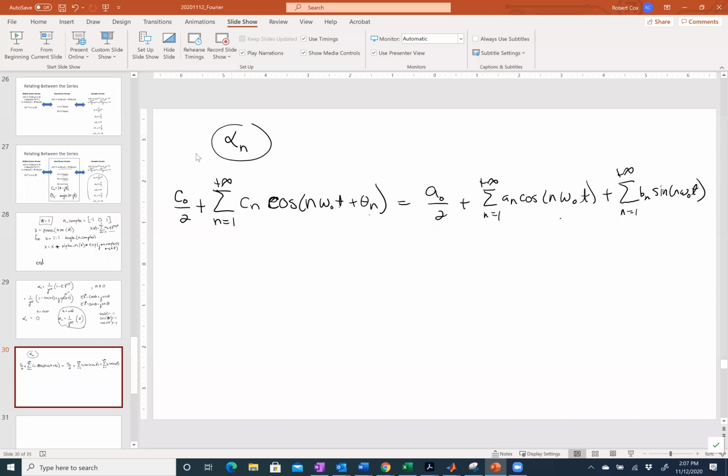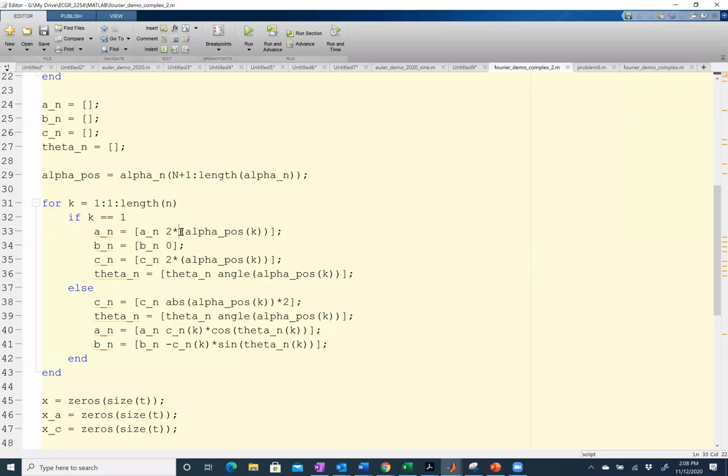Because we take the DC, this is always tricky for people. The DC term of the series, alpha 0, is like this. Always. Alpha 0 is the DC value. A0 is twice the DC value. C0 is twice the DC value. I wouldn't have done it that way, but that's the way it's done. It just leads to confusion, but that's what I've done here.